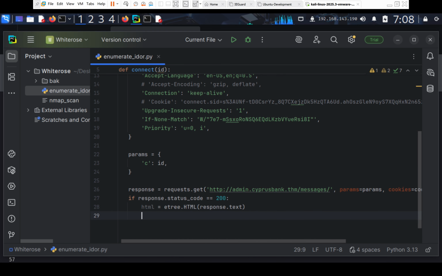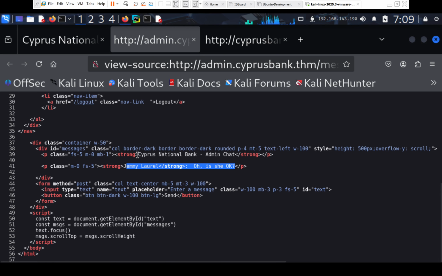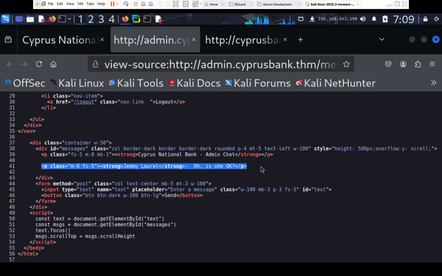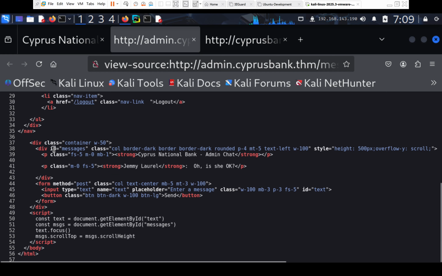And what I want to get is this. Let me go back to the source code. This line and this line are what I'm looking for. Such p tags are under this div, and because in this page there are several div tags, we can use the id attribute to make differentiation.